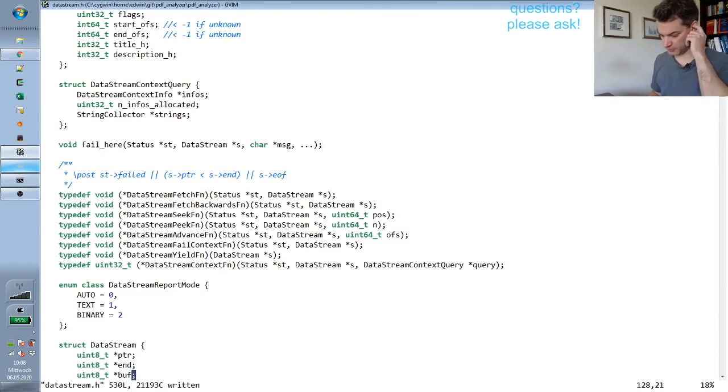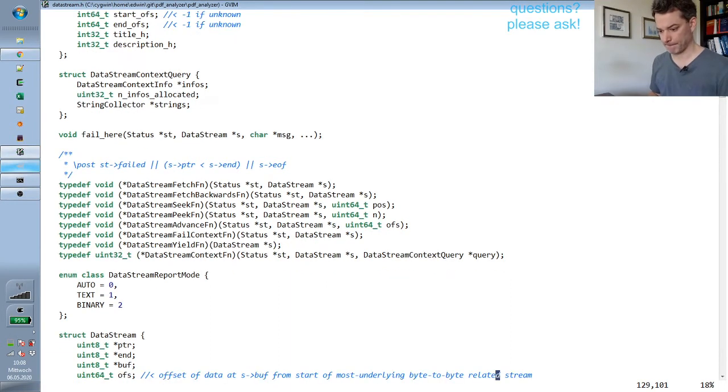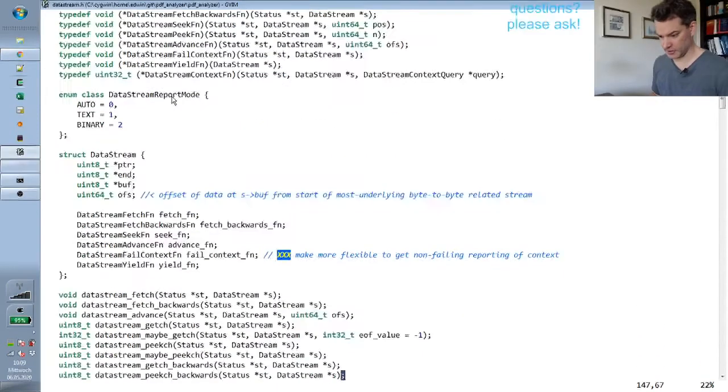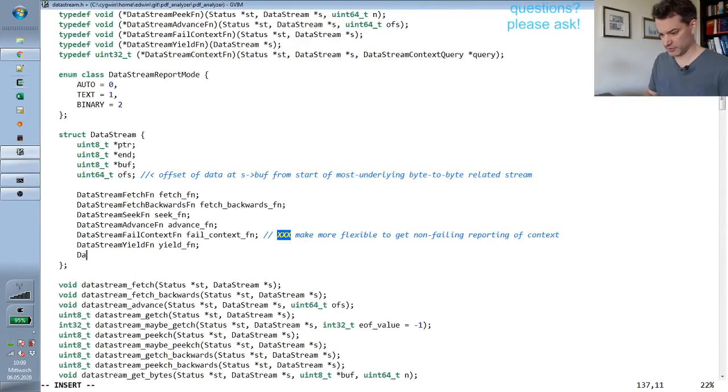Let's see what else we do need. And the idea will be to call this first, so to first do a query with NINFOS allocated set to zero. So we just get the depth information, then we can usually decide how many infos to allocate. Or maybe we work with a pre-allocated array of infos, then we will probably need only a single call. Yeah, that's the idea. And this will be something that our stream interface supports. And this will be removed later, so.